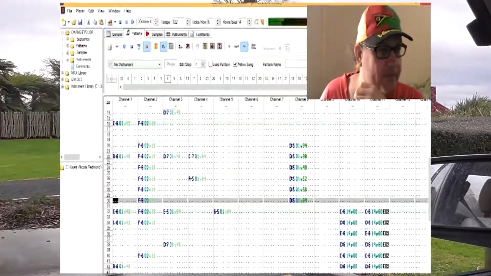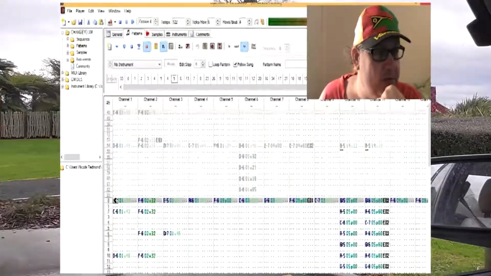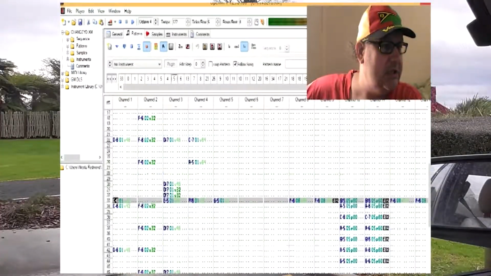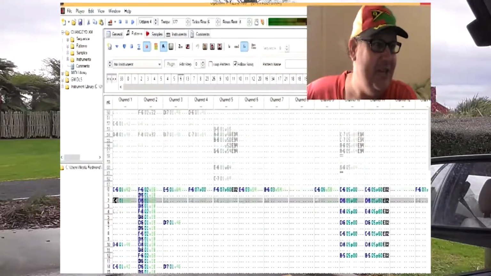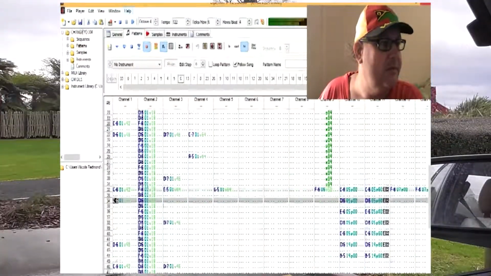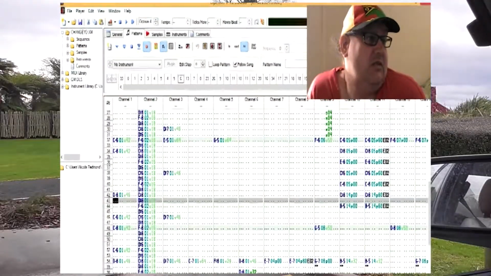Look, it's got 16 channels anyway. But it's a far cry from the old ding ding ding tracker files. You can make a whole real song these days, I don't know.